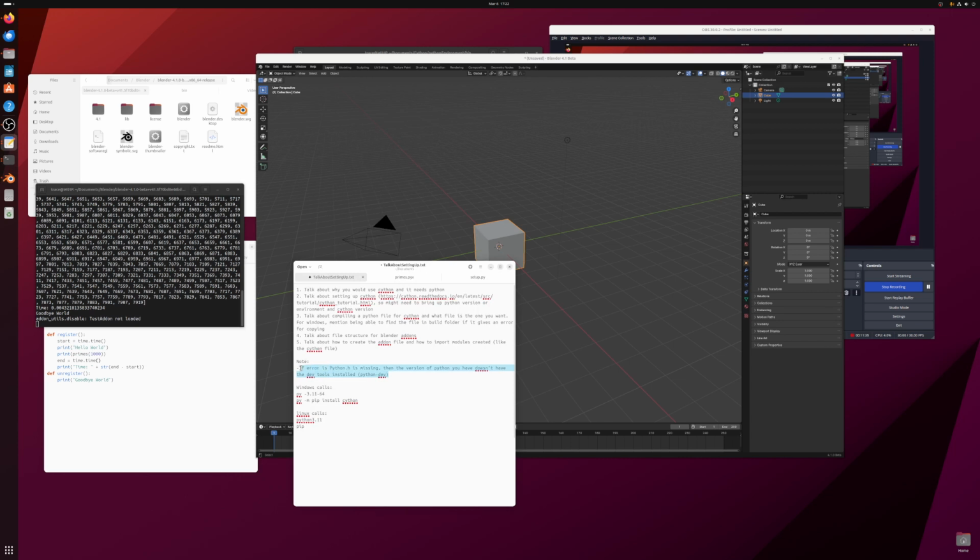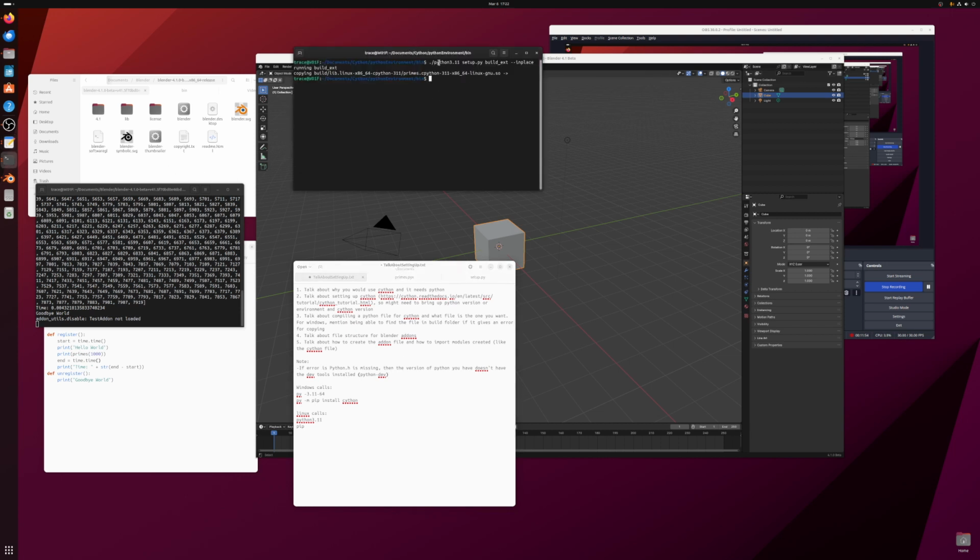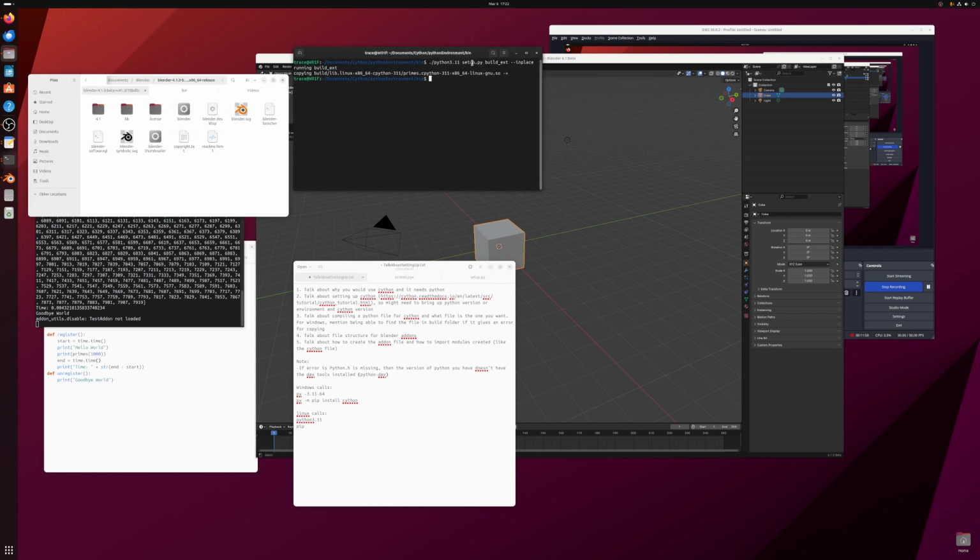Oh yeah, something I wanted to note, because it's one of the other errors I ran into when trying to do this on Windows, and also in other places. If you get an error when trying to compile your Cython, like what I was doing earlier using this command, which you needed that setup file to do, by the way, I don't know if I mentioned that, I ran into an error where it said python.h was missing. I also ran into this if you try to do the compiling in Blender.